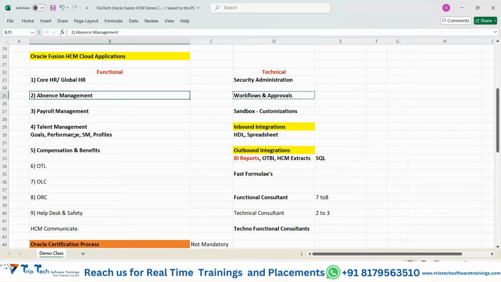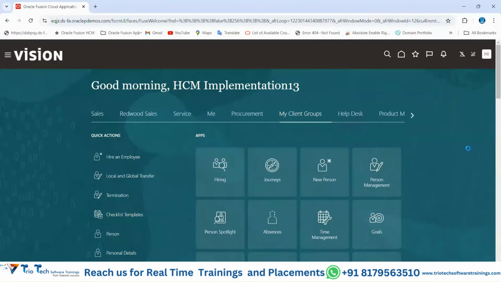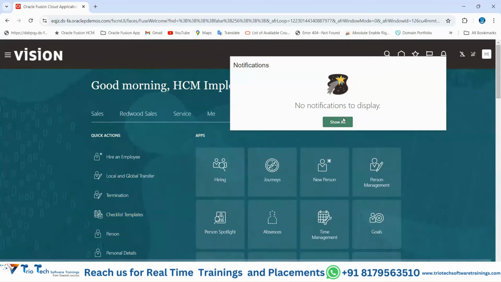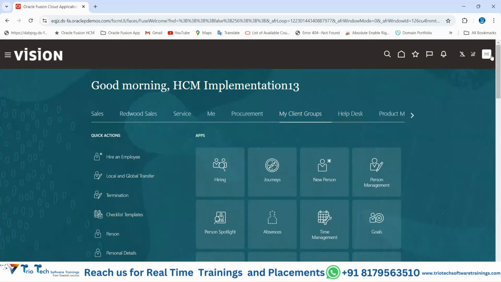So in any module you take, any transactions triggering for an approval, managers or the HRs will receive the approvals in the bell icon. In the notifications, they can check what approvals are waiting on them. They can go into that, they can approve and reject. This is the notifications bell icon. And these things are not required.